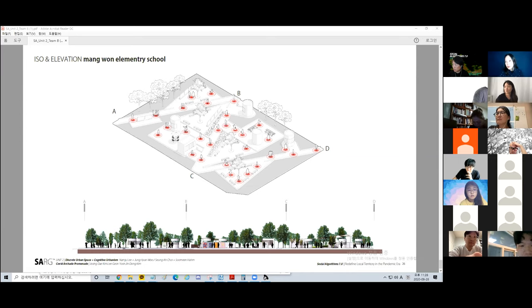When I was looking at your diagrammatic plan last time, because it was not as actual as this proposal, you didn't have the 3D model by then. So I thought you were also defining where the built volumes should be, and that is the school volumes. That's what I understood, but probably I misunderstood that.